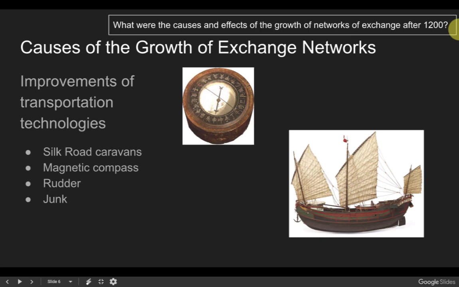So the picture on the bottom right here is a Chinese junk, and this area down here would be the cargo hold, where it would hold all of the goods that could be transported along the Indian Ocean trade. And then the rudder down here allows for superior navigation in terms of getting to your destination. With traders able to ship more goods to their destination more quickly, profits naturally grew. As these technologies made their way across Asia and into Europe, trade continued to grow.